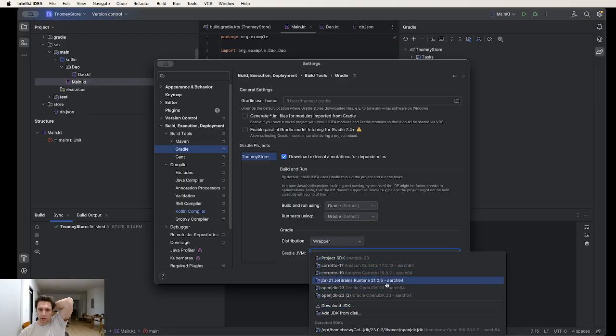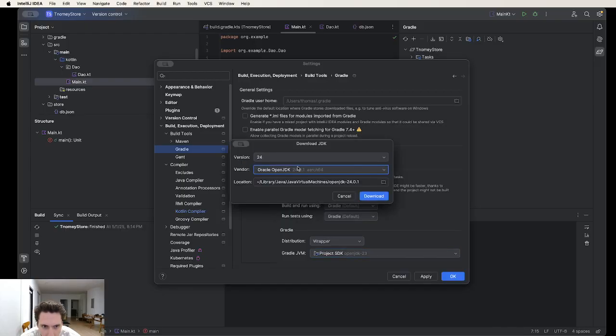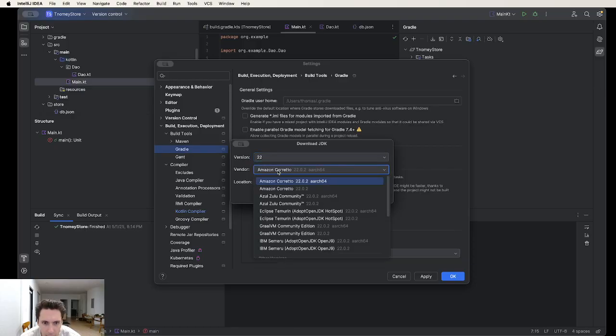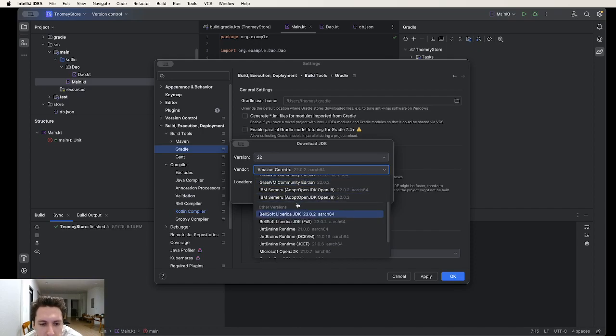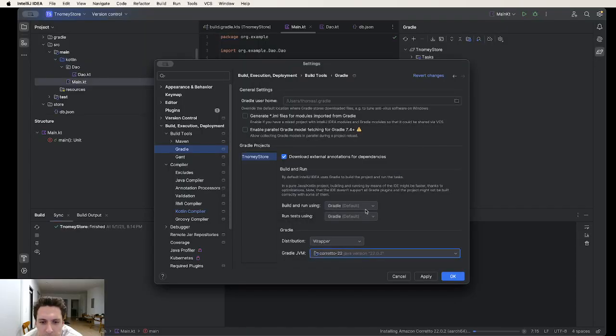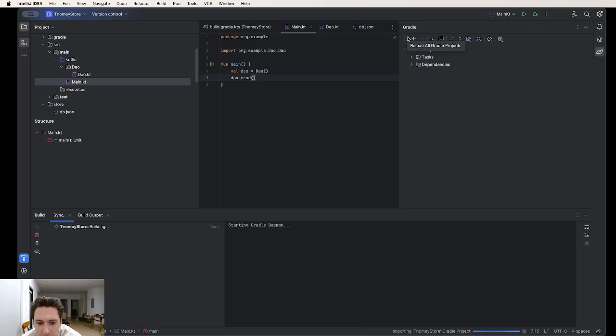So I can't use 23 yet. I need version 22. Amazon Corretto, what's... Sure. We could do that. Let's download that. Apply, okay.